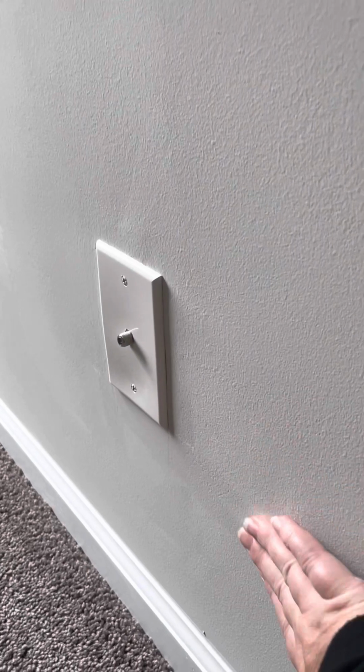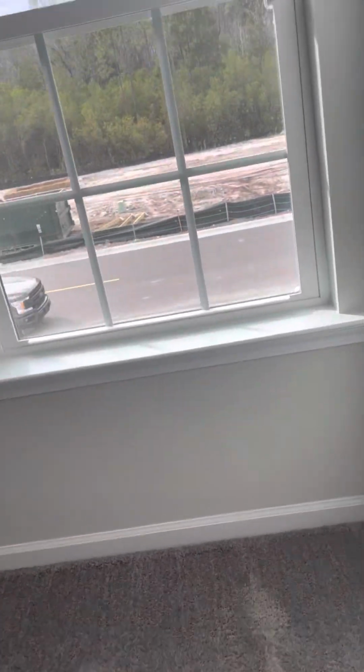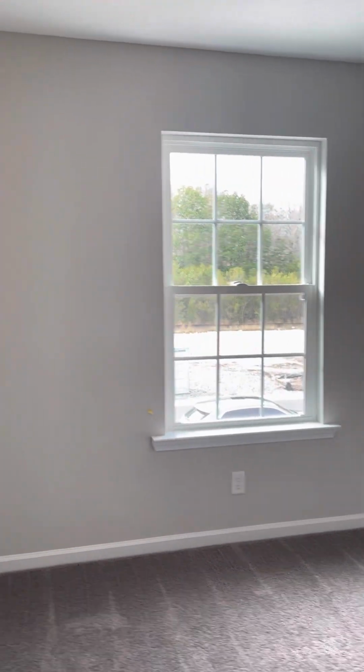This room looks good. Much better. And they weren't bad before, really. You could see where some of the sanding is, like just a little bit of a sheen from that light where they did their touch-ups. But over time, that'll go away. So it's dust from the sanding. Here's a spot that was missed. They touched it up but didn't paint it right down here. I get it. It's just another funky little tucked away spot. And then there was a show through spot by the window right there.